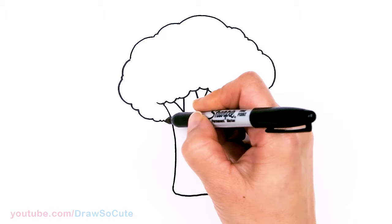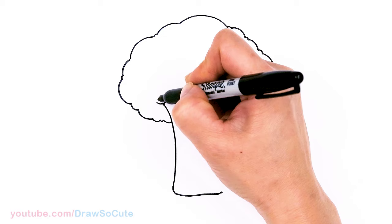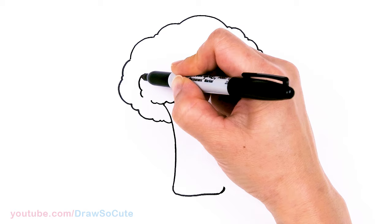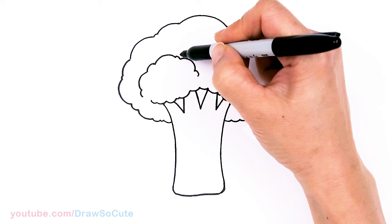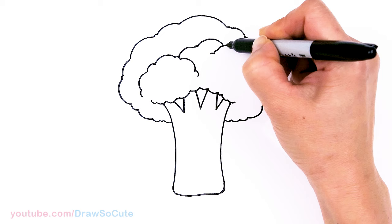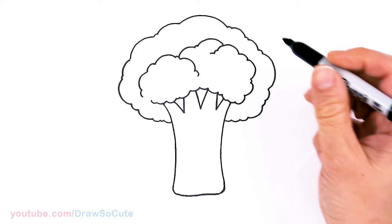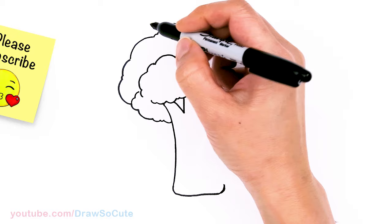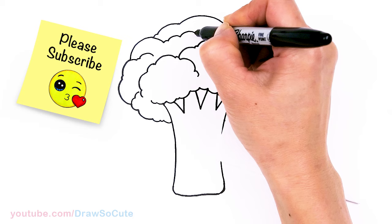There. Now to make it look like broccoli even more, let's come in here and draw even more curves to give it some texture. So I like to start, say, about right here, the foreground. So I'll just come about right here. And just draw a big clump right here. Maybe another one here. Just start to break it up. And just finish it off right here. Maybe one complete one right there. And we're going to start to go around. So like I said, you just want to come in here randomly and just add some texture. Just add some curves here and there. So this way we don't have to do too much detail, but it'll still look like broccoli.